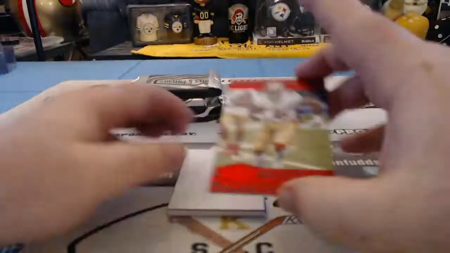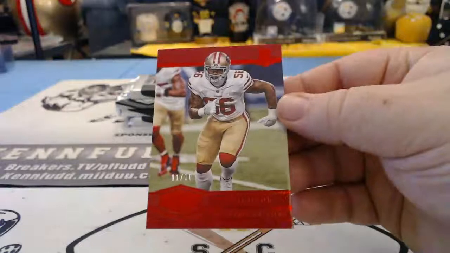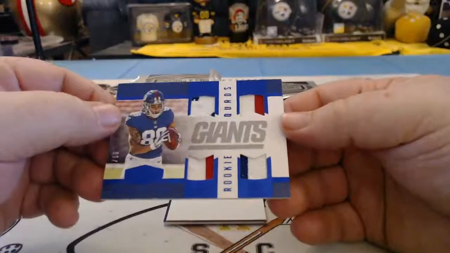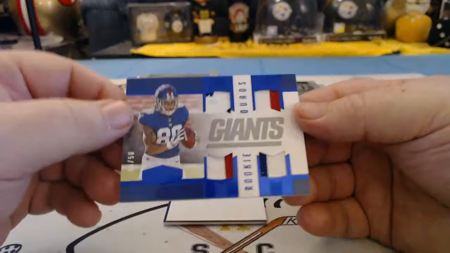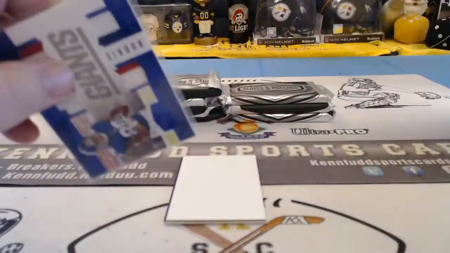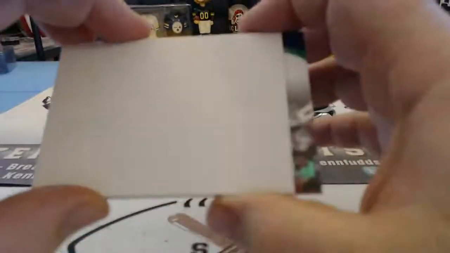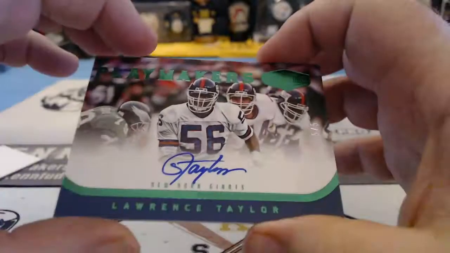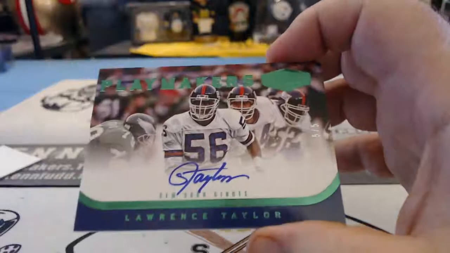Our second base, 1 of 10, Reuben Foster for the San Francisco 49ers. 6 of 50, two color, Evan Engram for the New York Football Giants. Cincy sports fan. This might be a sweep in the box if it's who I think it is. 5 of 5 for the New York Football Giants, on card autograph, Lawrence Taylor. I thought that's who that was. Lawrence Taylor for the G-Men.